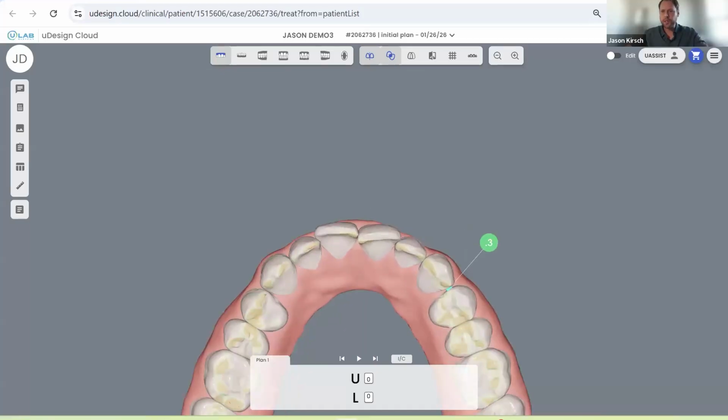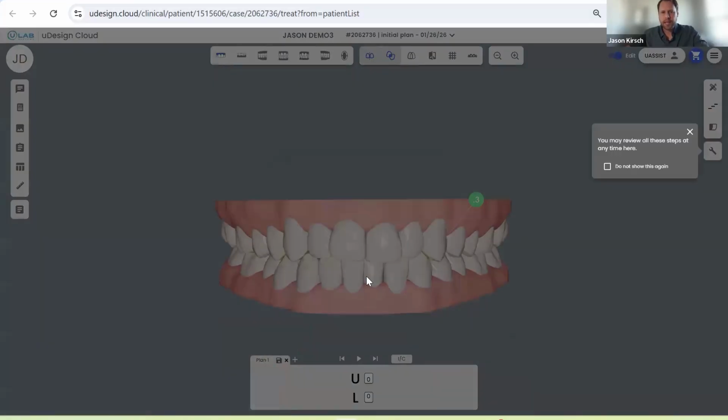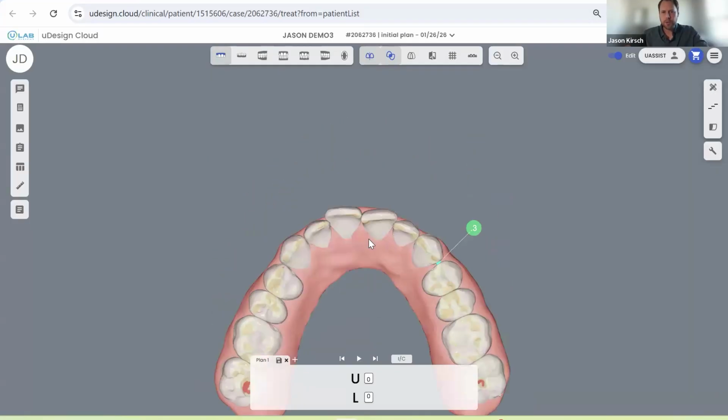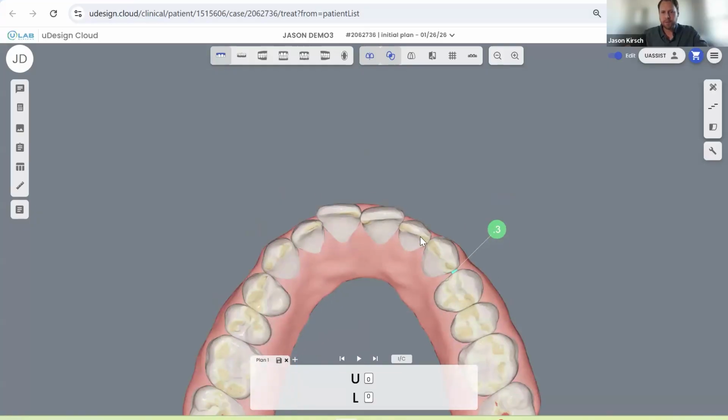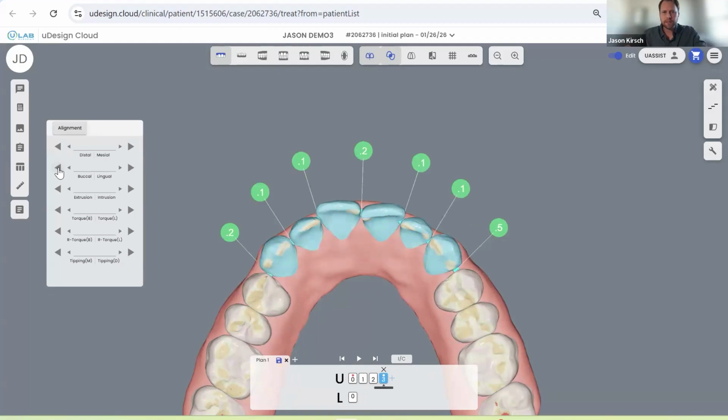I'll do a really quick one on this, just to give you an idea of how it generally works. Let's say in this example we're starting with some crowding, so you maybe want to expand before we rotate. What you could do is hold down the control key, select the teeth that you want to start to expand, until we get some spaces created, which is what we want. You can even torque the teeth out as well if you'd like to do that instead. Then it's got our 4 stages happening. If I play through, you're just going to see that expansion.